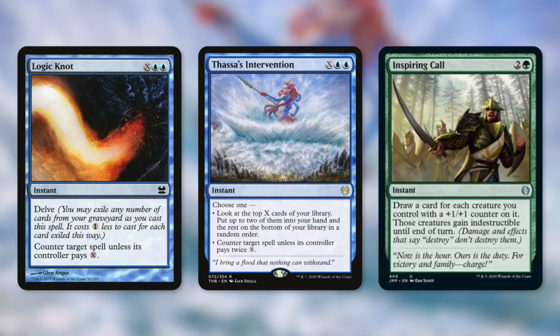Finally, although it's not an X spell, Inspiring Call is a fantastic piece of board wipe protection. It says draw a card for each creature you control with a +1/+1 counter on it. Those creatures gain indestructible until end of turn. So this can save our army of Hydras and draw us a ton of cards. But we've got plenty of other ways to draw cards, so let's talk about them now in tactic number 6, Examine.